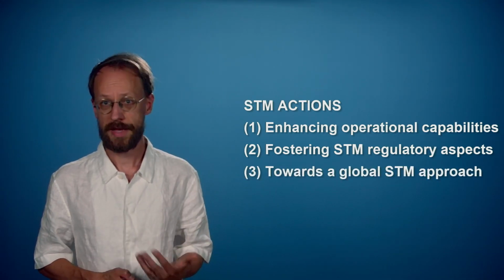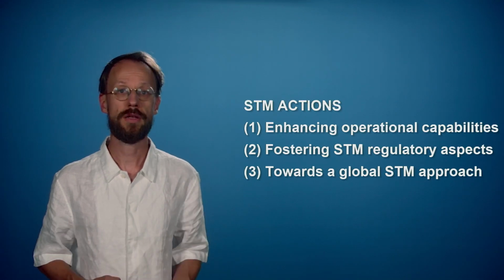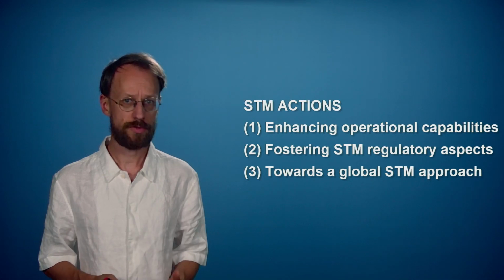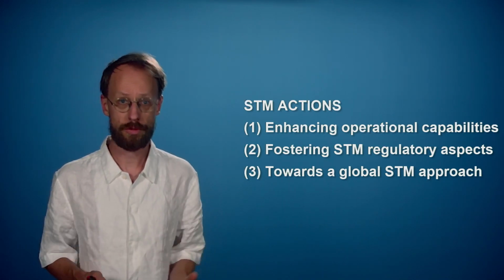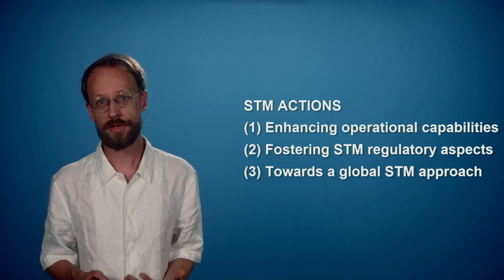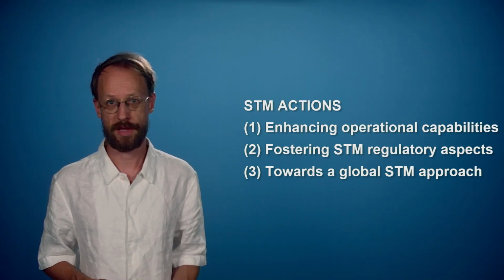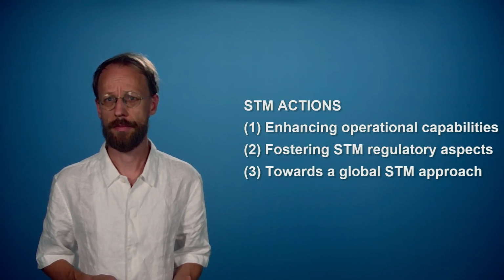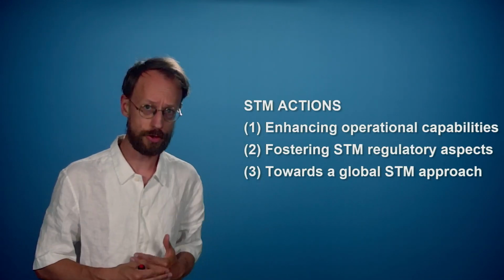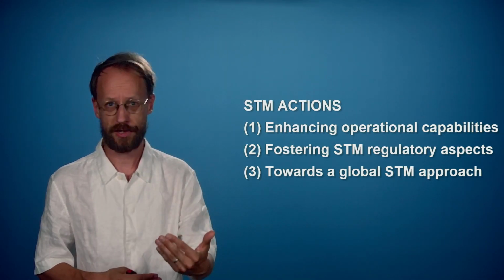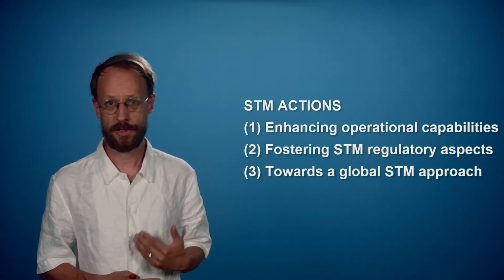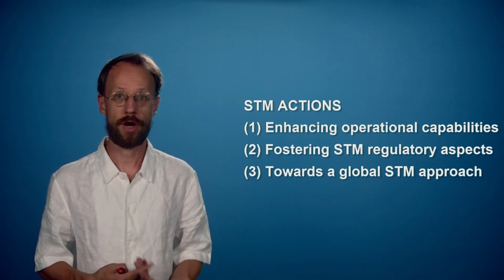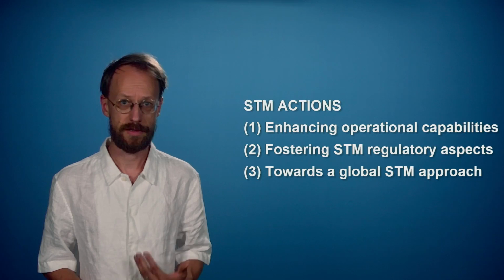Third and a final set of actions focuses then on promoting the EU's STM approach globally. Setting higher standards of space sustainability within the EU only is a first step, but it would ultimately hamper the competitiveness of the European space industry. So the EU therefore also aims to promote its internal rules on STM in international forums, such as UN COPUOS, but also in bilateral discussions with key partners in space, such as the US.